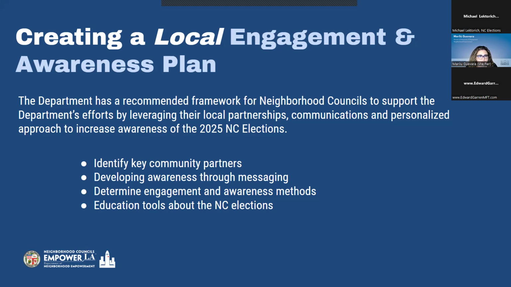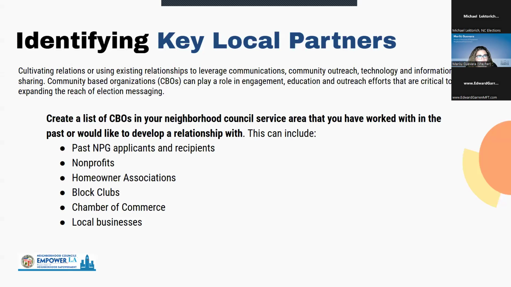Partly it includes identifying key community partners, developing awareness through messaging, determining engagement and awareness methods, and utilizing education tools about the neighborhood council election to hopefully increase your impact and bring people to your meetings and further capacity in your neighborhood council. So the first thing, obviously, is identifying key local partners.